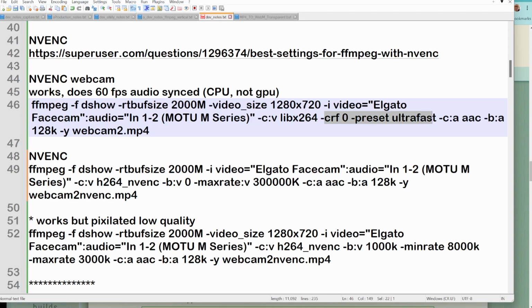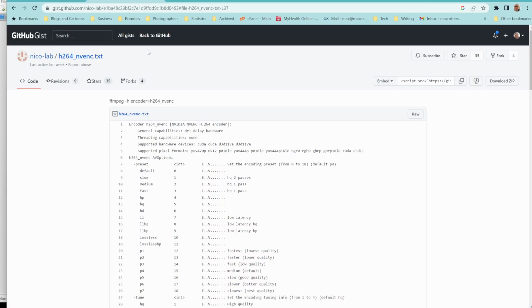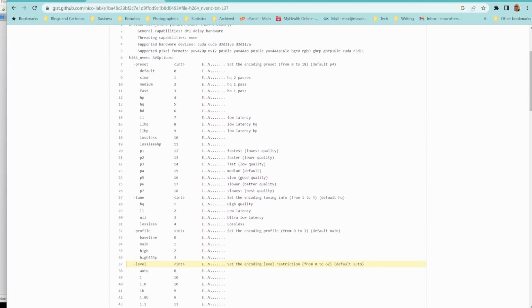With NVENC, you set the codec here. So the codec for video is h264_nvenc. And I tried all these kinds of settings, and they were always low bit rates, and they weren't as good as the one from the regular CPU library, libx264.